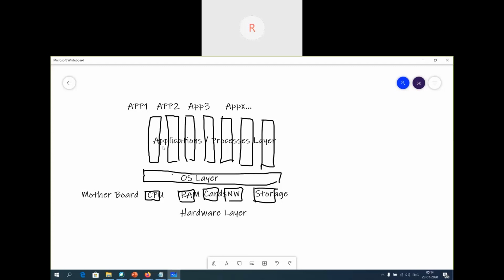The operating system layer, instead of a Windows operating system or a Linux operating system, I'm going to load a virtualization operating system. What is that virtualization operating system? We'll talk about it. We are going to replace this operating system layer with a virtualization layer, so that the applications you mentioned here, application 1, application 2, application 3, a number of applications, I'm going to replace with virtual machines.